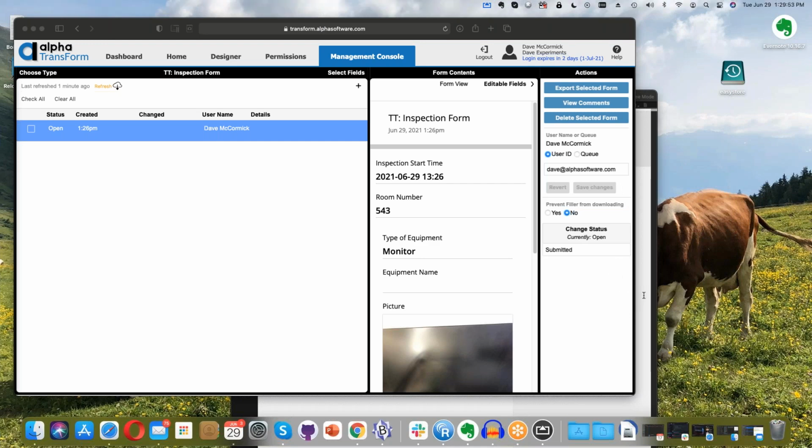Can you do interaction with lists and viewing with Alpha TransForm? So what you can do, when you're talking about lists, is interact with the data here. You can change it if you wanted to by switching to editable fields and make updates. But if you wanted to change the dashboard and say show a list or a bar graph and click on that bar graph to drill down to the records that you're viewing, you can do that too. And I will show you how to do that in the dashboard.